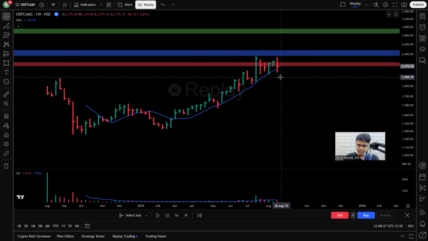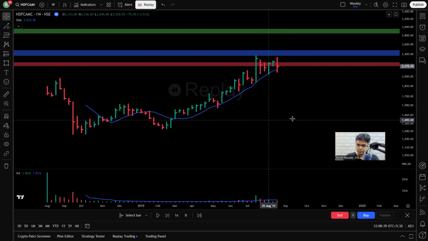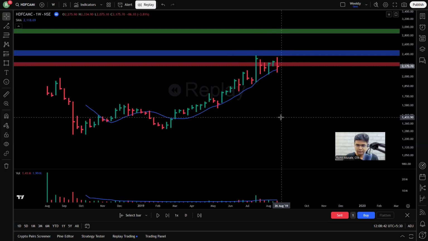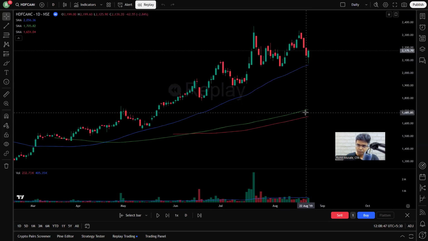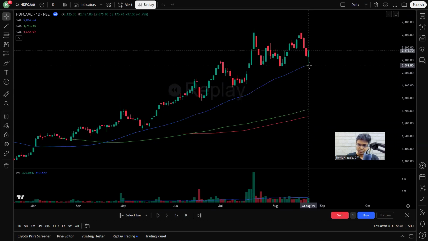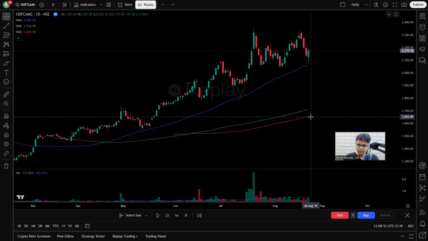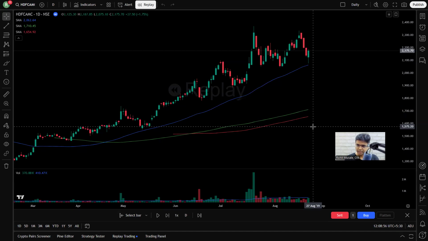So this is 26th of August 2019. So old chart, as per the SEBI regulations, we are allowed to discuss old charts, correct? 26th August 2019. Let's go to the daily time frame chart. So price, blue, green, red. Price is above the 50-day, the 50 day above the 150-day, and the 150 day above the 200-day. This is the basic criteria that we look for. This is the basic Mark Minervini criteria that we look for on the daily time frame chart before taking a trade on the weekly time frame chart.